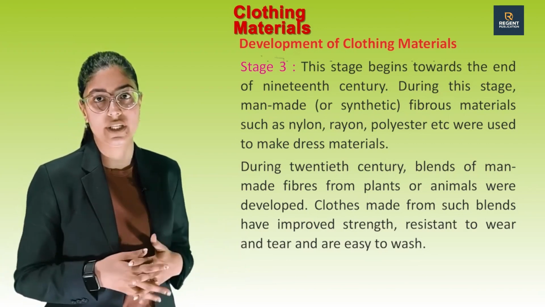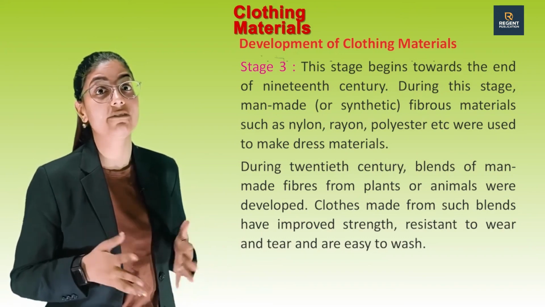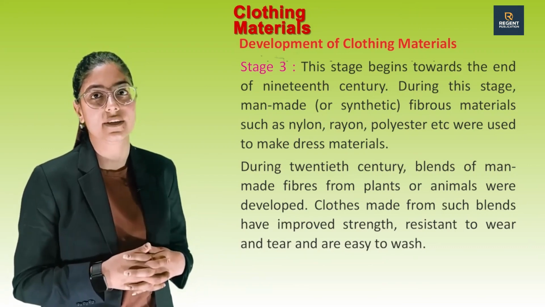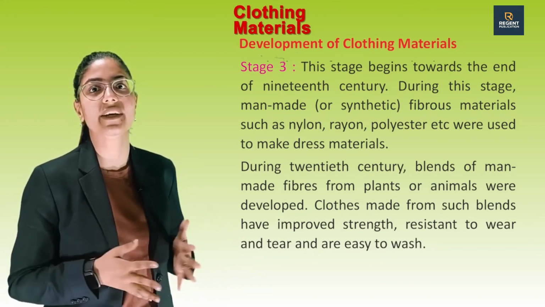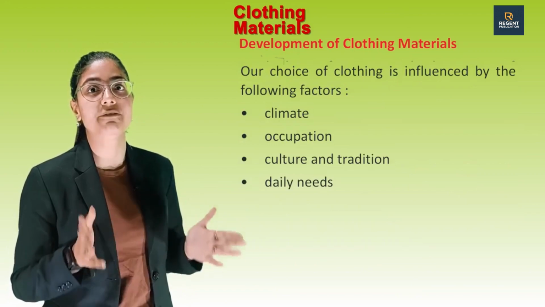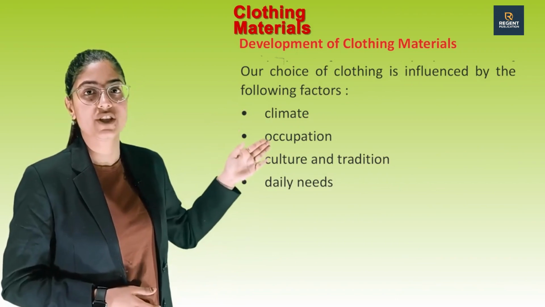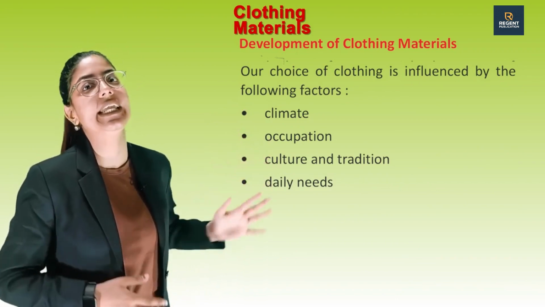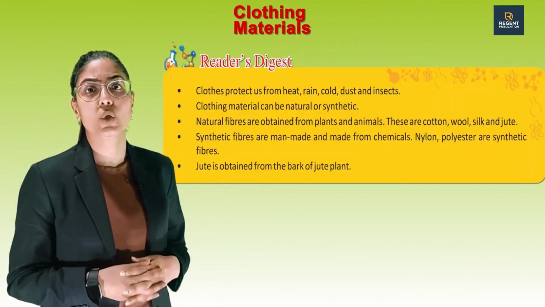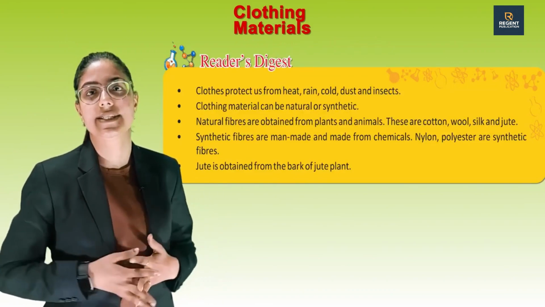During the 20th century, blends of man-made fibers with fibers from plants or animals were developed. Clothes made from such blends have improved strength, resistance to wear and tear and are easy to wash. Our choice of clothing is influenced by the following factors: climate, occupation, culture and tradition, daily needs. Clothes protect us from heat, rain, cold, dust and insects.